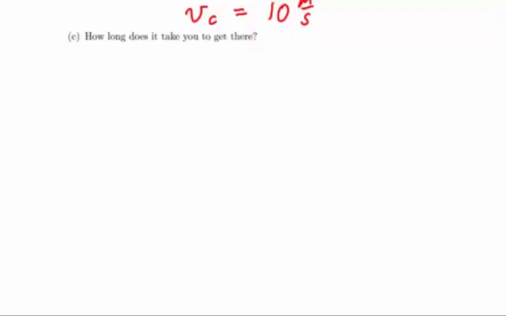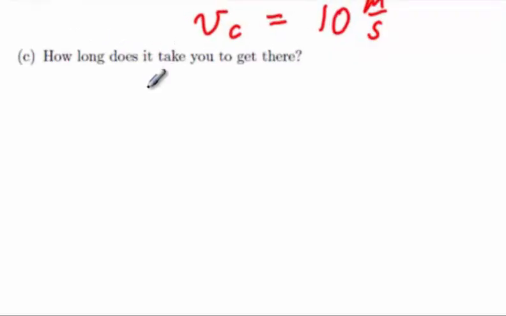Part C asks us, how long did it take you to get there? So how long is answered by specifying a value for the variable t. Notice that I don't have to specify whether I'm talking about t for the car or t for the deer, because both of these two objects experience the same time. However, as formulated so far, the question simply says when. We need to specify when what. And the question is, how long does it take you, you're the car, to get there?